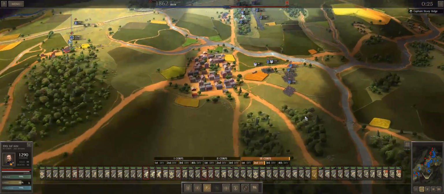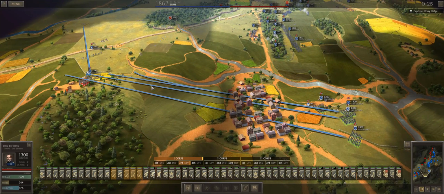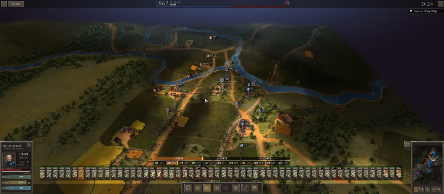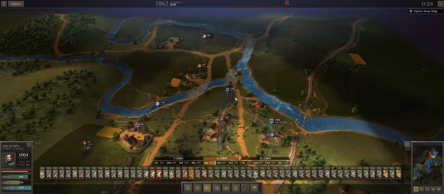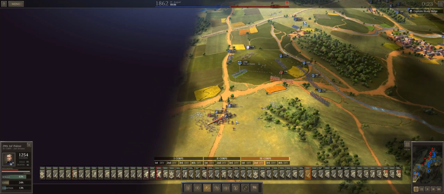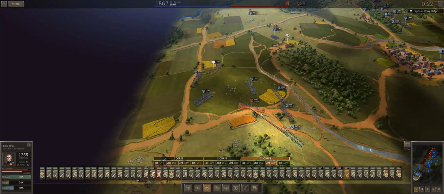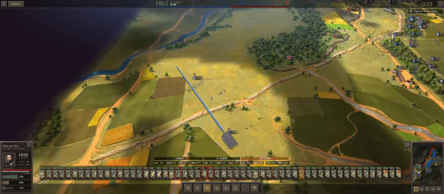You lead with the traditional cav, you follow with the dragoons. The dragoons can do good enough in melee, especially charging a routing unit like that. They do more than adequately for the task at hand. And the traditional cav unit does excellent work here as well. So they chase that brigade down. I've got this other one surrounded basically by a bunch of green units. Even though they're green, they surround them. It mostly ends up being okay.